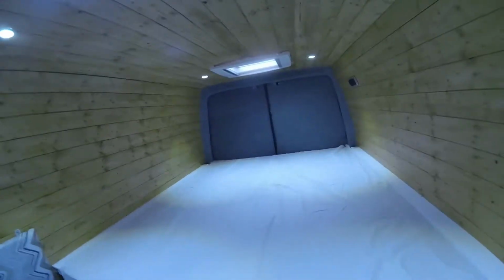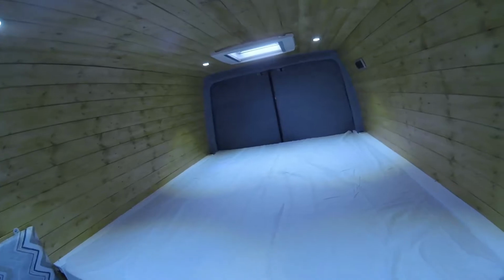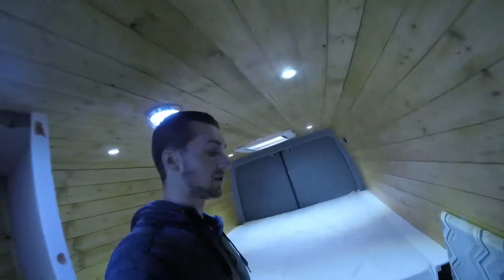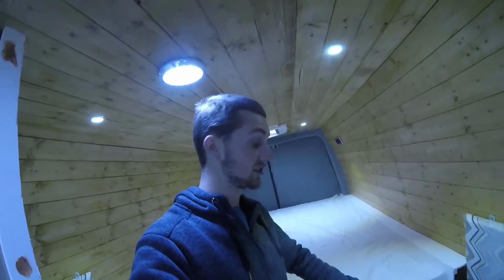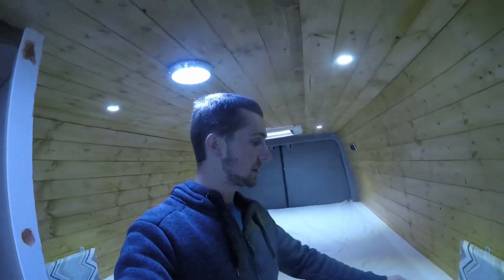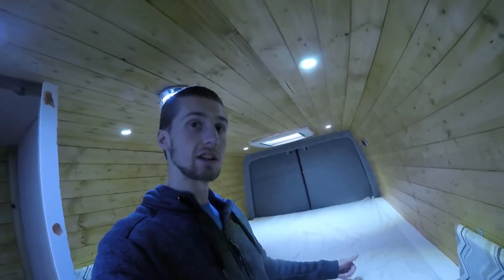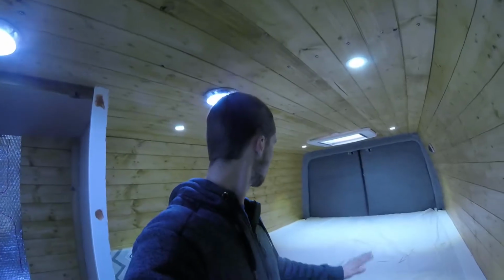So since the last video, not sure much has changed here realistically. I put a mattress protector on because when I was taking it in and out, it's just foam, it was sort of scraping on some of the bits of wood and catching, so I thought I'd put a mattress protector on, and also I don't need to take it out ever again now, so that's that.